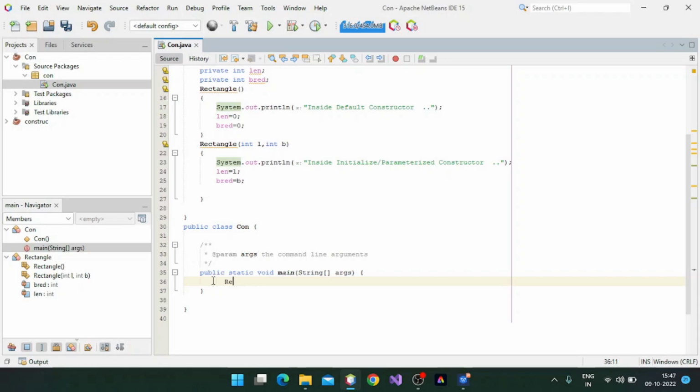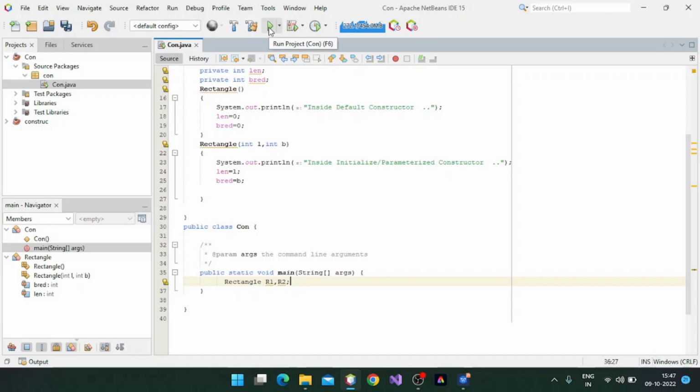So now let me declare R1 comma R2. There are 2 reference variables R1 and R2 which are created, which are of type rectangle. Okay, when I am doing this, what is going to happen here?